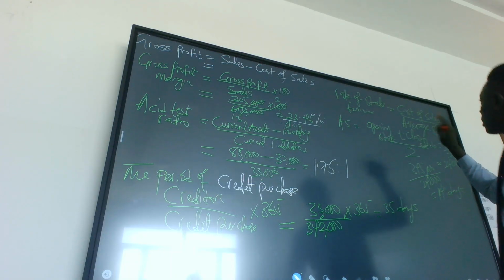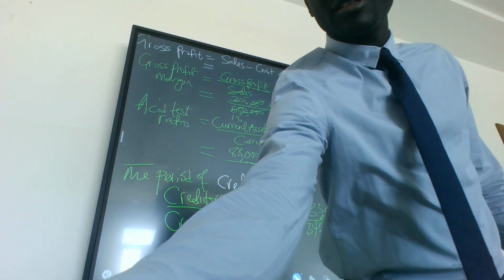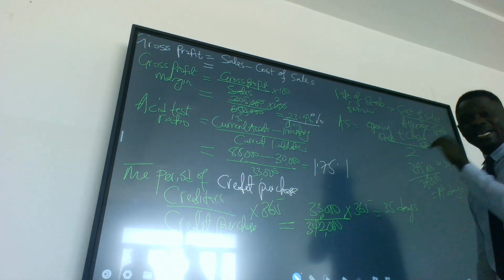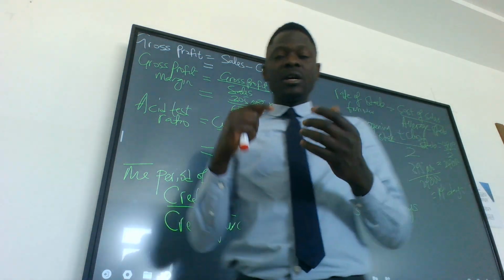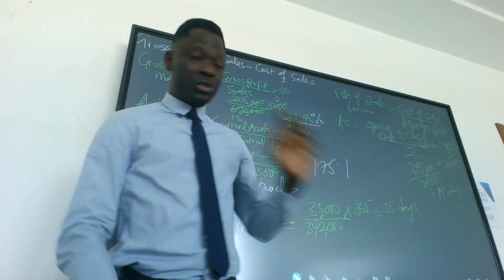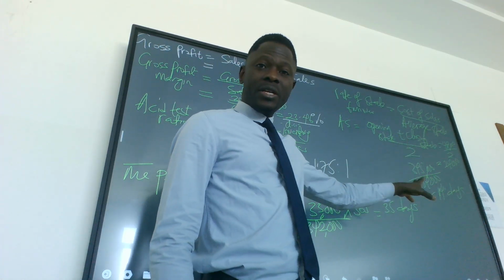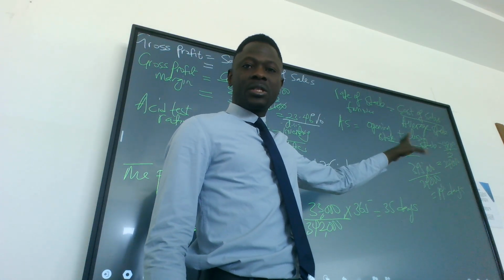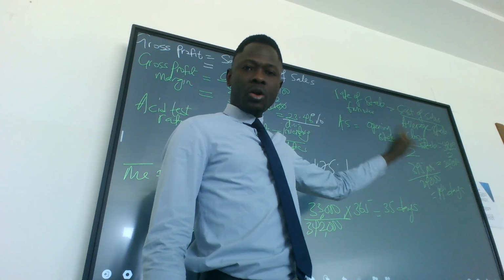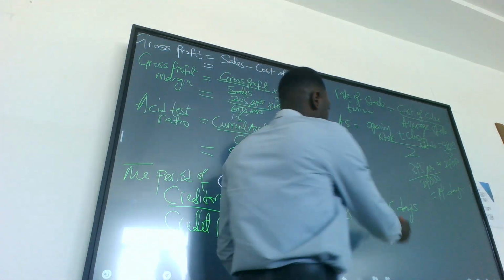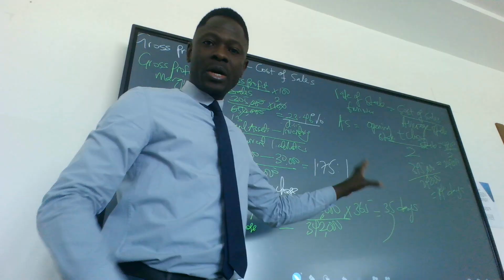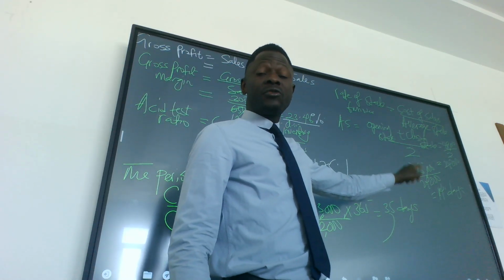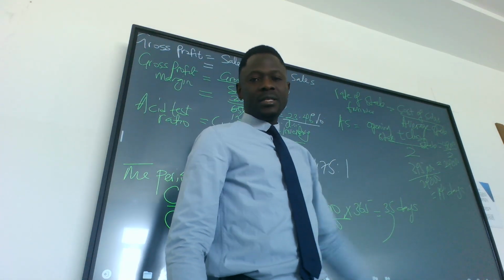And for the rate of stock turnover, it's always cost of sales divided by the average stock. And average stock is opening inventory plus closing inventory divided by 2, and we divide the cost of sales by it. And that's how we get our trade debtors turnover. This is our creditors turnover, the total number of days given by our creditors to pay our debts, and this is the total number of days we gave to our debtors to pay back the invoices.